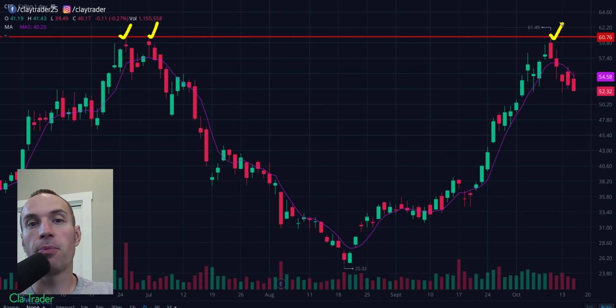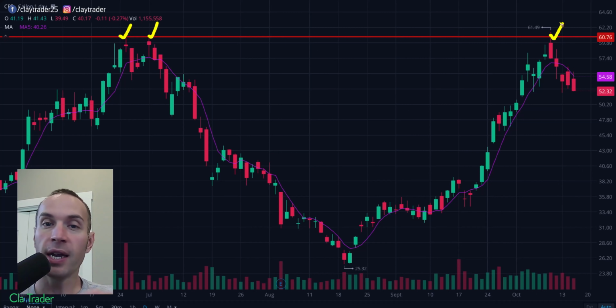And that is all very important because when lots of people around the world have noticed the same thing and are wondering the same thing, call it a self-fulfilling prophecy, call it whatever you want, it can produce some very dynamic movements. Is it guaranteed to? Of course not. If only trading were that easy. But is it at least a valid, rational thought process to have of, hey, if this stock can turn itself around and get the break up through that level, then that break could create some upwards momentum.